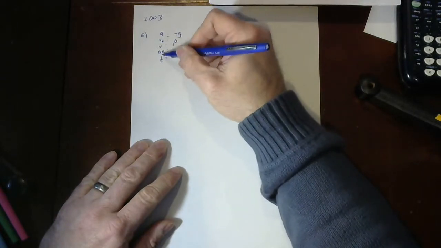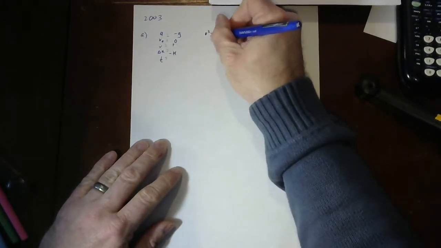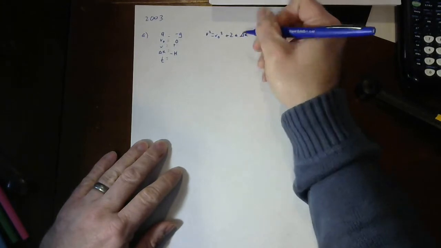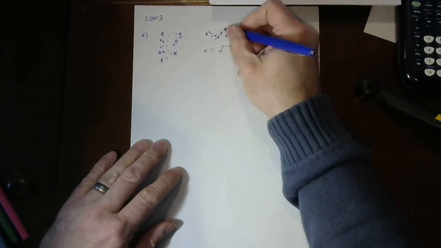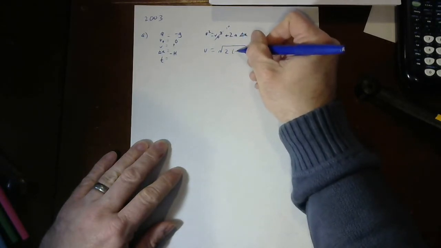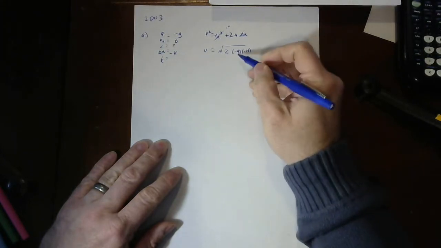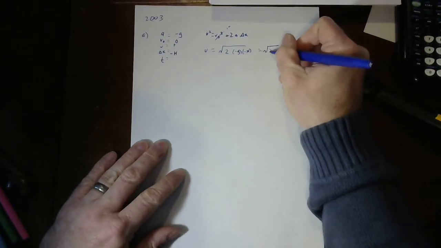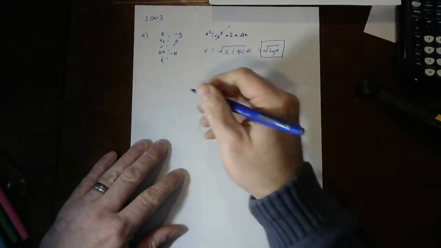So you see I've got these four variables. I want the formula that has those four, the one that doesn't have t. That would be v squared is v naught squared plus 2a times displacement. So v is going to be the root of 0, because it starts from rest, plus 2 times negative g times negative h going down. Two negatives are going to cancel each other. It's just going to be the root of 2gh. Okay, that will be my speed when it hits the pan.